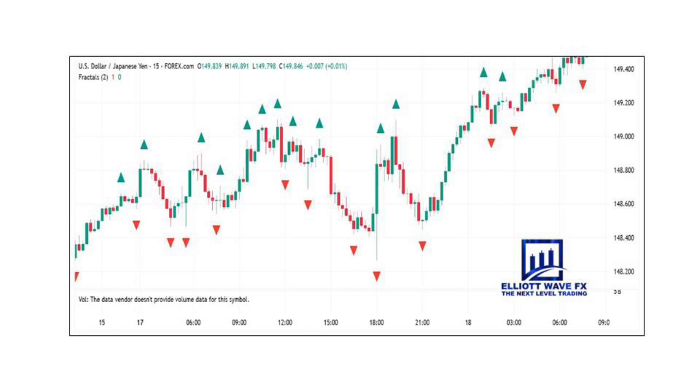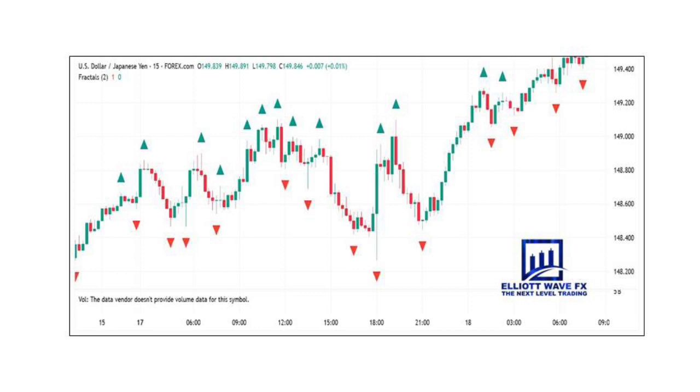For example, if the high point of a bearish fractal pattern coincides with a Fibonacci retracement level or moving average level that also identifies that price point as a resistance level, then the fractal indicator would be interpreted as being more reliable, more likely to be an accurate indicator of a market reversal.